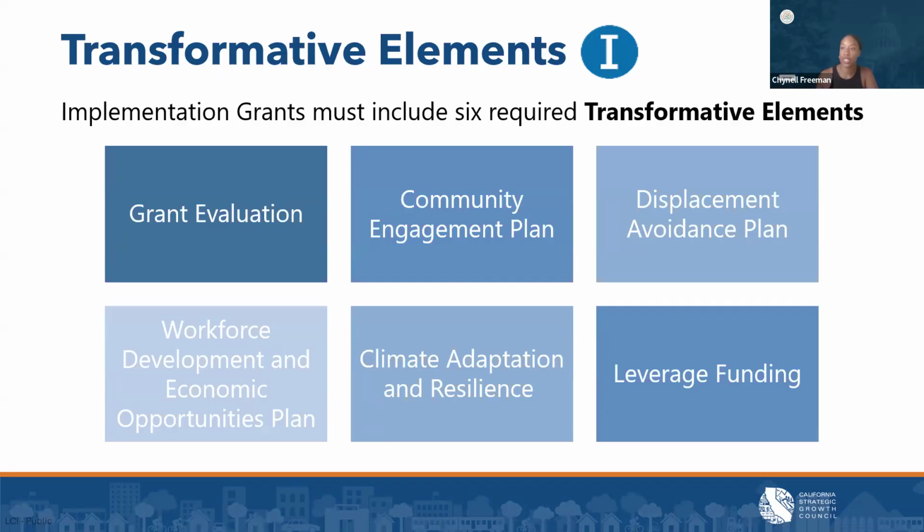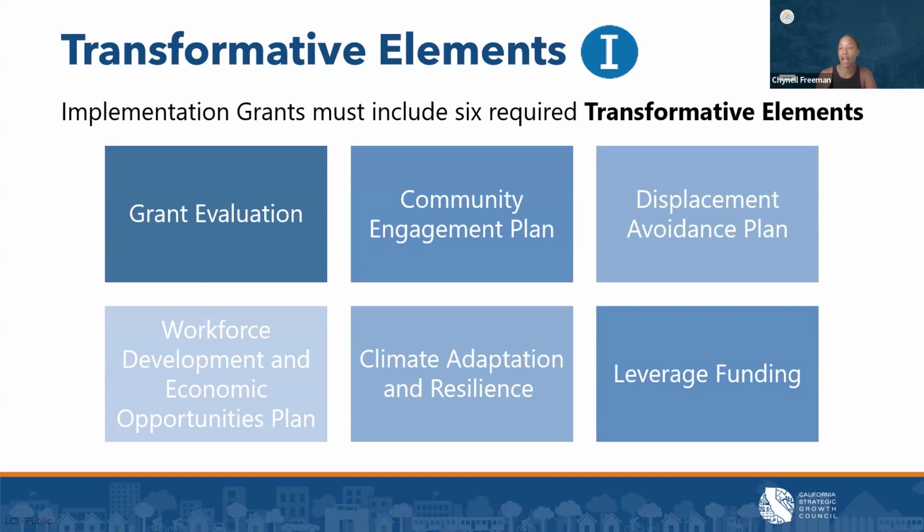Applicants must engage residents, businesses, and partners in the project area throughout all stages of the application development and implementation to ensure that TCC funds provide meaningful and direct benefit to communities. Implementation grant applicants must provide a community engagement plan that outlines community engagement already completed and plans for future community engagement during the lifetime of the grant. Appendix C of the guidelines contains sample community engagement activities and best practices.